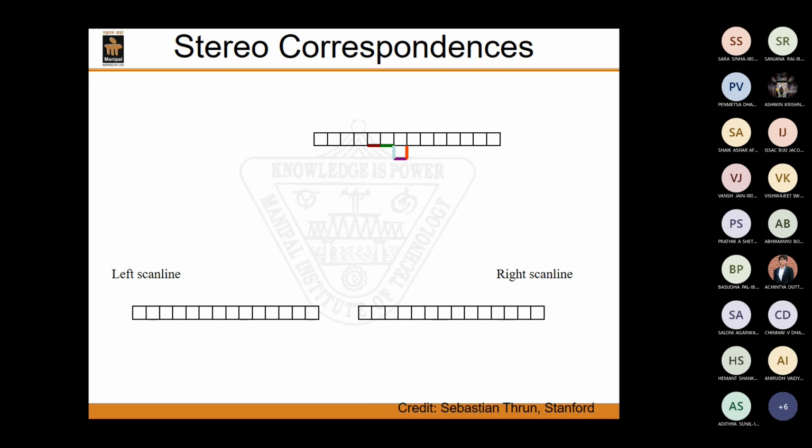Let us just consider this particular example. I have this particular image here, and I'm just considering a few points, and let's say these points are here. This is the left scan line, basically the left image I have, and this is the right image. If I try to project and find the corresponding points, I get the two correspondence points there. Then for the next one also I'm able to get the correspondence points.